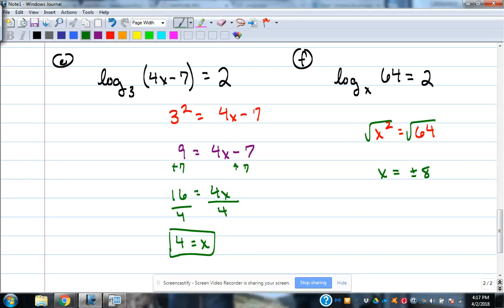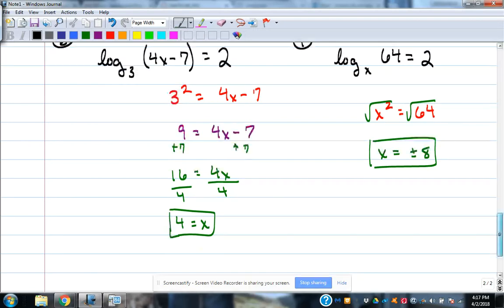Because negative 8 times negative 8 is what? 64. Still just like positive 8. Okay? That's the base, not what we're taking the log of. Remember, the rules are that whatever you're taking the log of has to be a positive number. What we're taking the log of here is positive 64. The base, there's not a rule for that. The base can be anything. But what you're taking the log of has to be a positive number. And it is 64. That base could be negative 8. It's okay for that to happen. So we do have two answers on this one. It's negative or positive 8 for that.